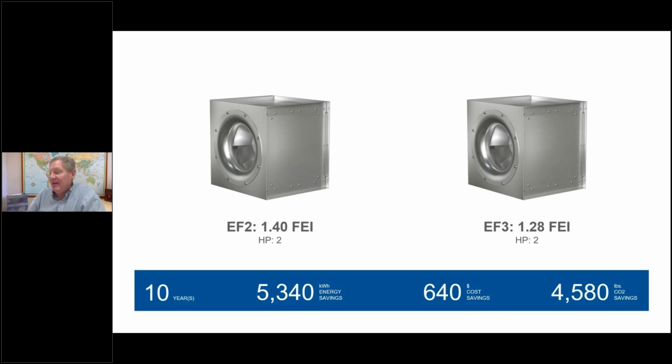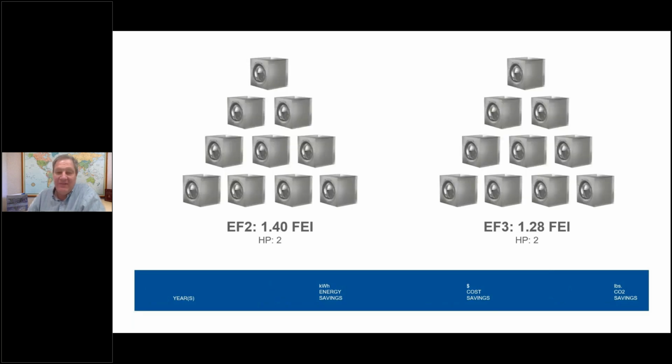And then if we take it to the next level and ask, how many times do we have just a single fan on a job? Probably not often. So what if we've got 10 fans on that job operating over 10 years? Now the numbers start to really add up. 53,000 kilowatt hours of energy savings, roughly $6,500 of cost savings to the owner.